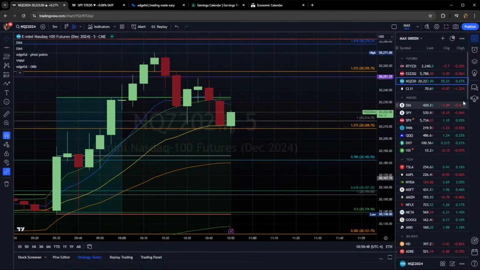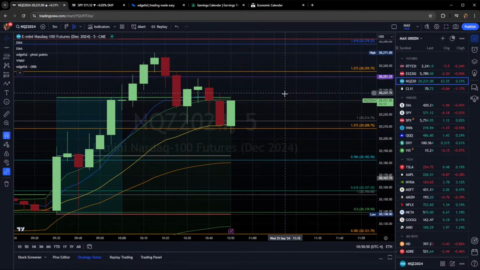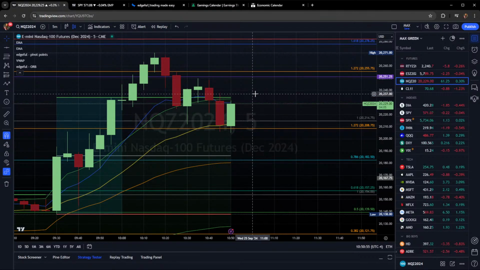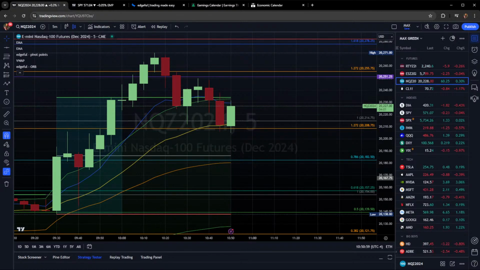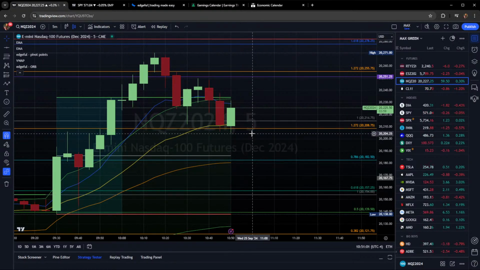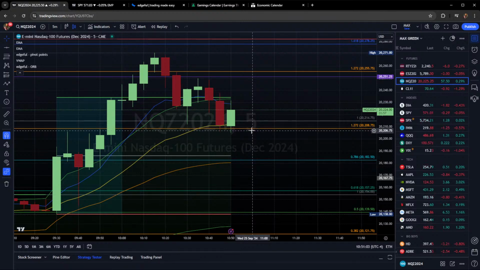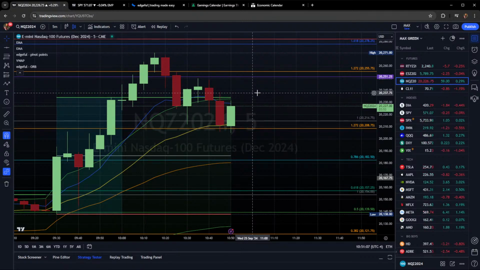IWM's all over the place. Look at this bounce. So that's why if we add anything here, we want to take more trims here quick. So we pretty much got all we were looking for. And look at this quick buy off of this. I think I want to move my stop down.